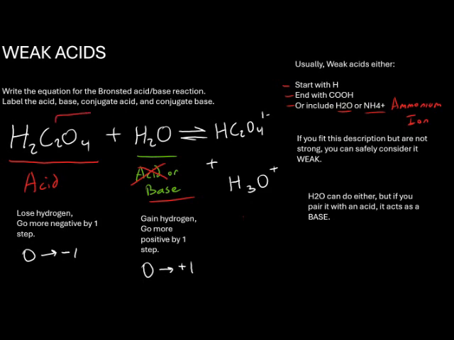Just like before, the acid becomes the conjugate base, just as the base becomes the conjugate acid. So now we've seen two acids, a strong and a weak, reacting with water. Also note that with weak acids, when we show the yield symbol, we use a double arrow to show that it's possible for this reaction to proceed both forward and in reverse. For strong acids, we use a single arrow instead.